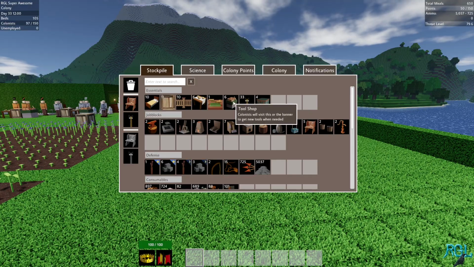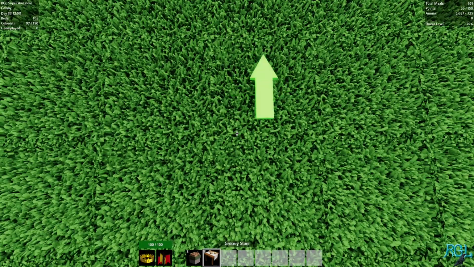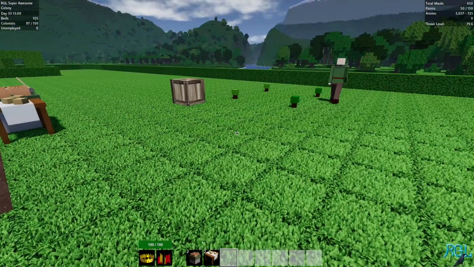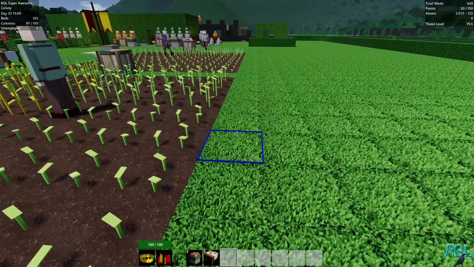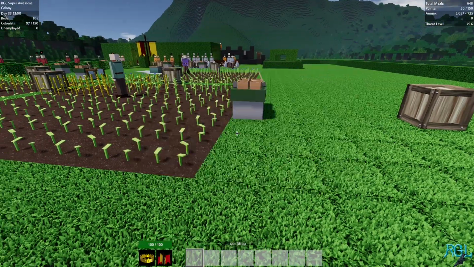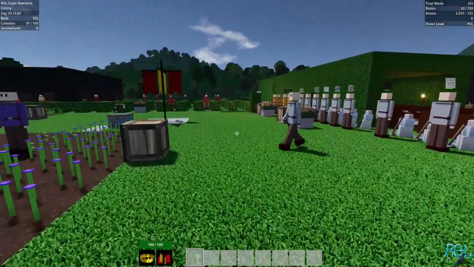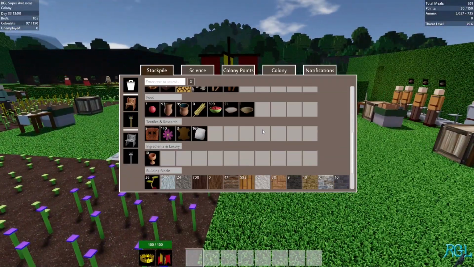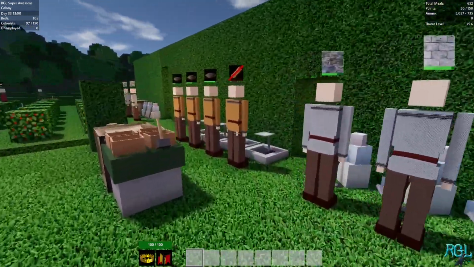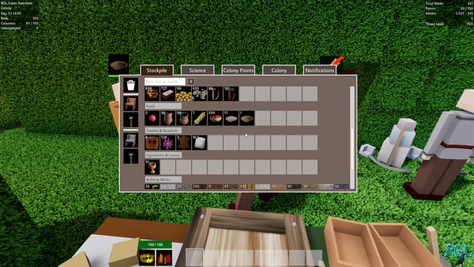Anyway, seeing how we have all of this. There we go. I don't really like that. There we go. Now we should be getting quite a bit of wheat. Looks like we are. We're also getting a bunch of berries on top of that, but they are making some porridge. Yep.